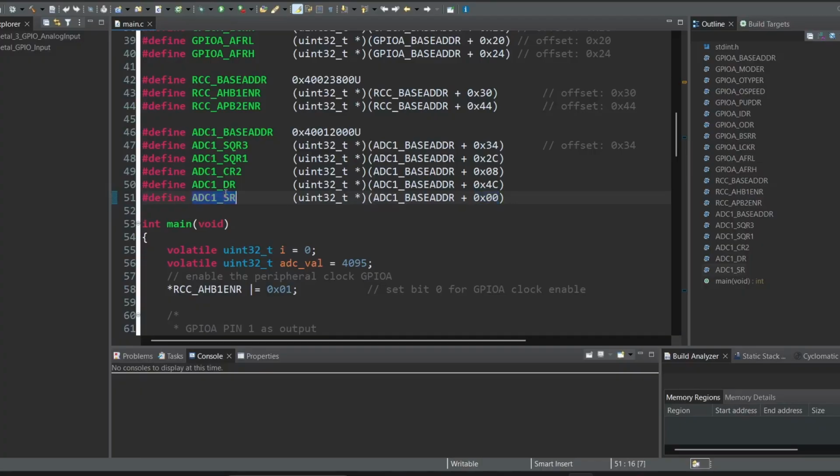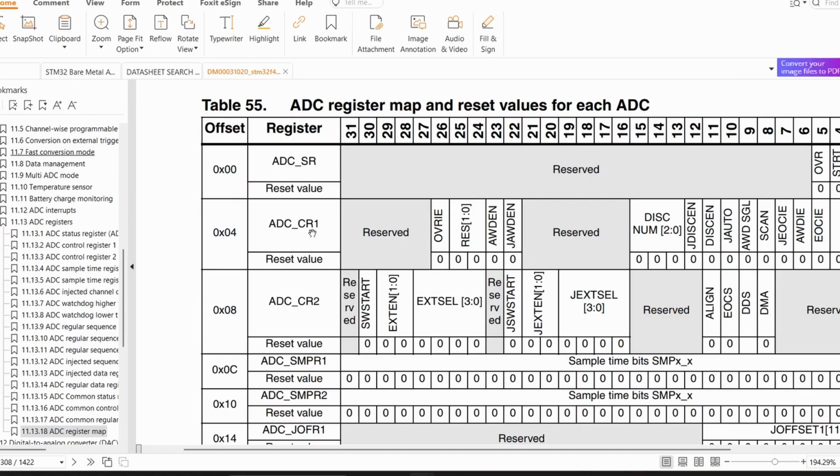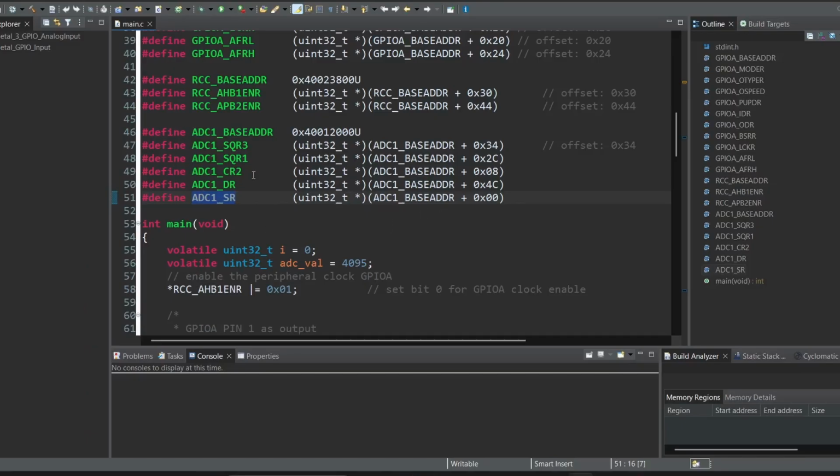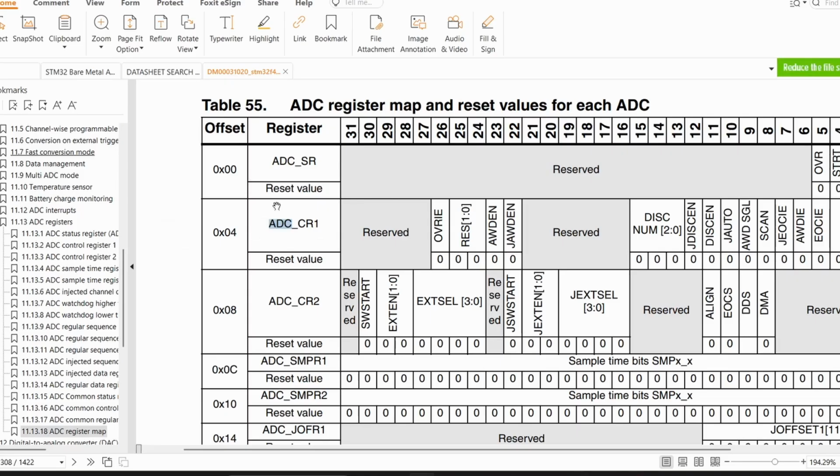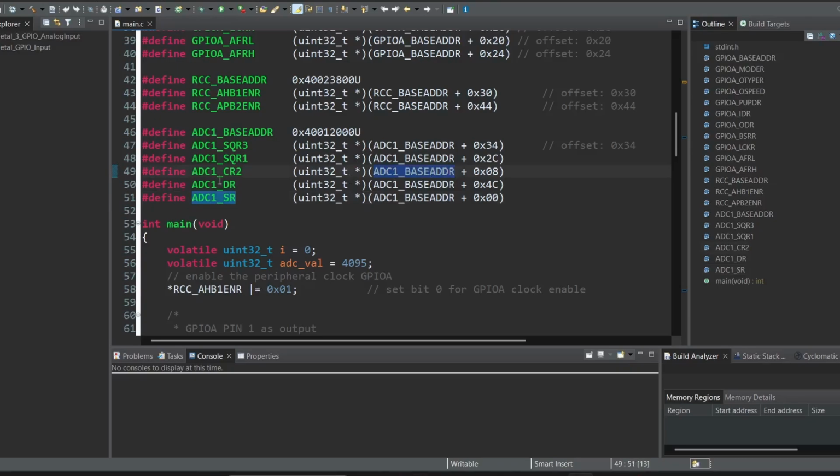Now ADC CR1, the control register, is at the offset of 0x04. We have not used ADC CR1, so we can skip it. But ADC CR2 is at offset of 0x08 from the base address.